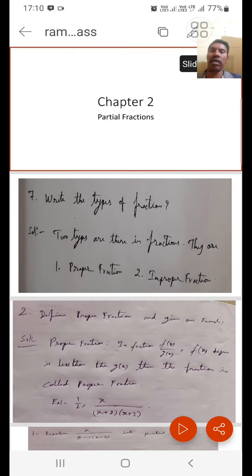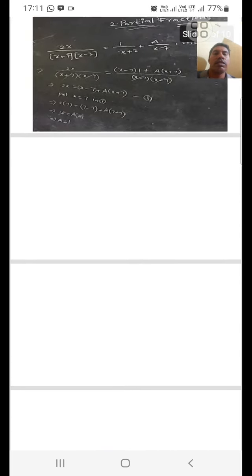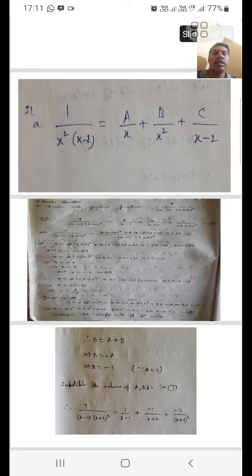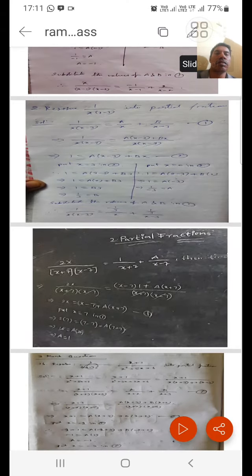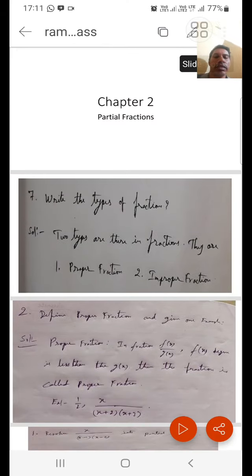And in the third rule, if the factors are quadratic, that is x square plus 2, then we have to write the split. To split that, we have to write bx plus c or ax plus b. So you see in examples, and if you do not understand, I will explain. I will clear your doubts. First you do the exercise problems, and observe the example problems also. And if you have any doubts, we will discuss in the next class. Thank you.